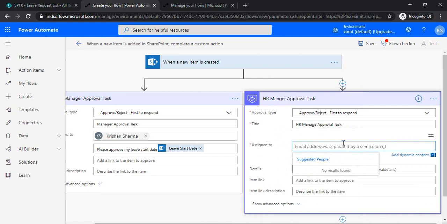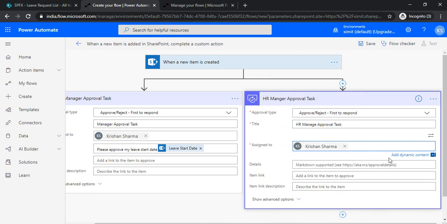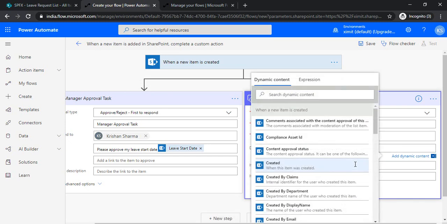This I'm also assigning to myself because I don't have any other user in this environment. And in the details I'm just typing please approve my task.